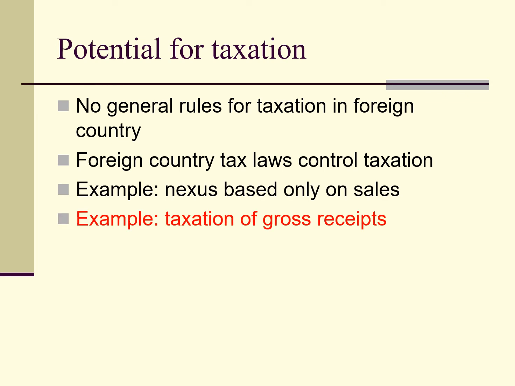As another example, if a foreign country determines that a U.S. seller is subject to tax based on gross receipts, not net income, then the seller is so taxable. A tax on gross income is not unusual. The United States imposes a tax of 30% on certain gross income of foreign taxpayers, and in the United States, this tax is collected at source through withholding.